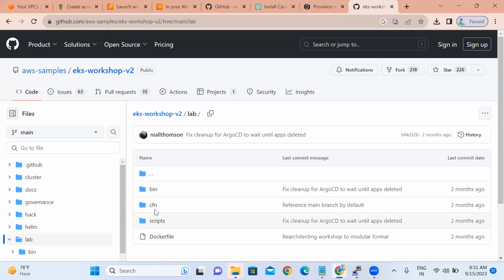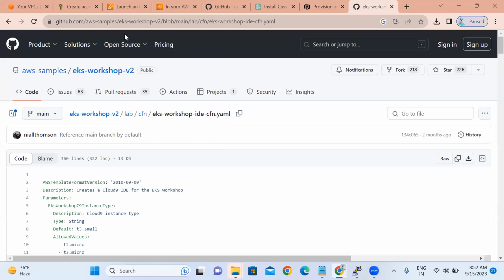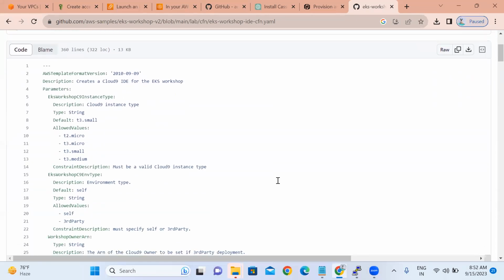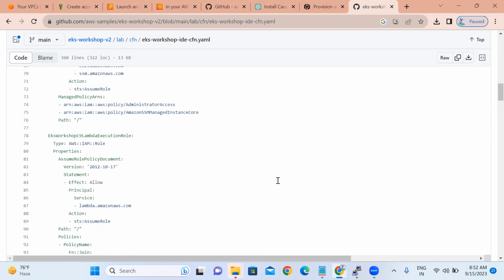Lab CFN. Yeah, this is the YAML file. Instead of that path, take this raw path. So this is the CloudFormation template, and try to see which types of resources it is creating.